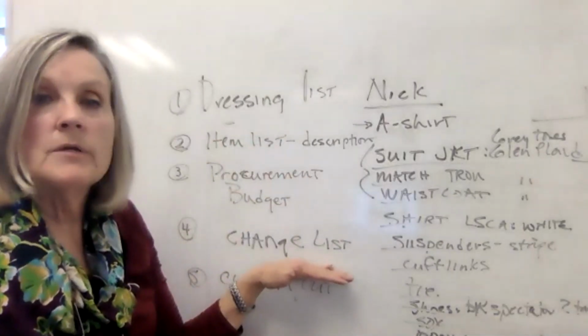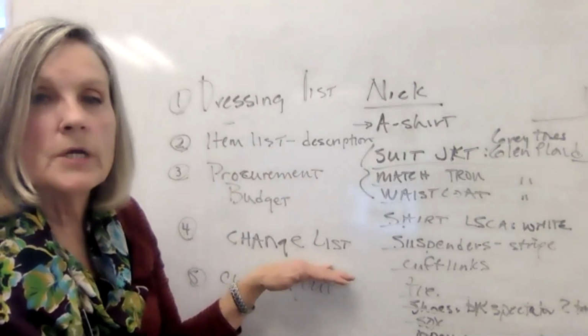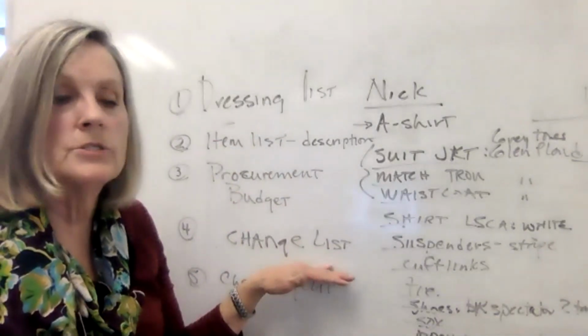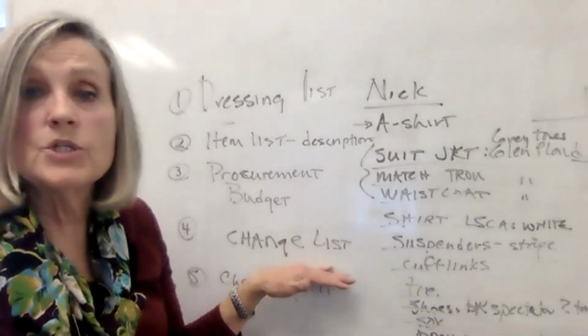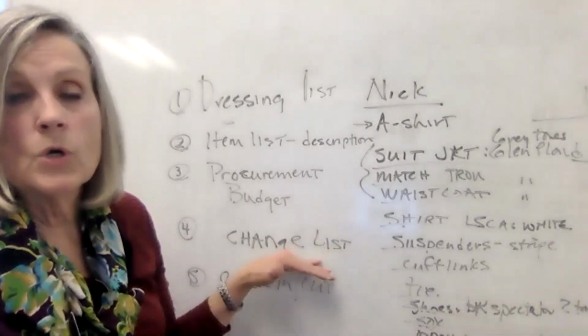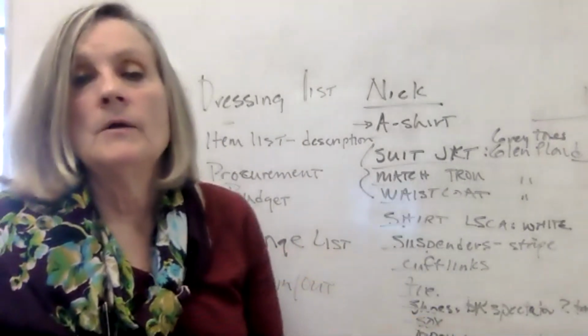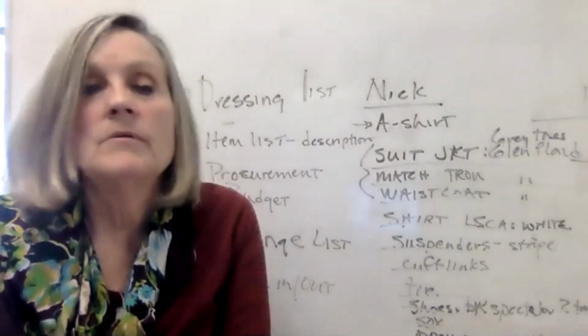When you start having seven costume changes, you're talking about a lot of information over two hours when you're also trying to note your lines and do everything. And some of them might be quick changes. So then we would have a rehearsal based on your change list. Okay, that's kind of a lot of information.